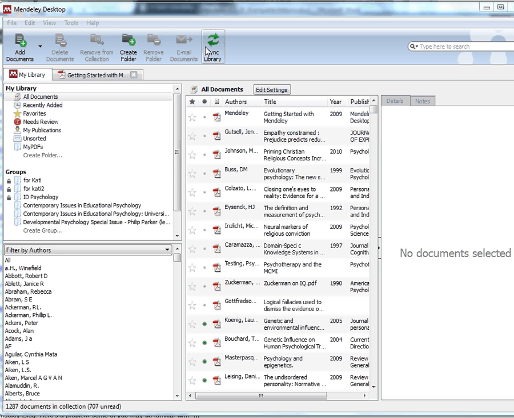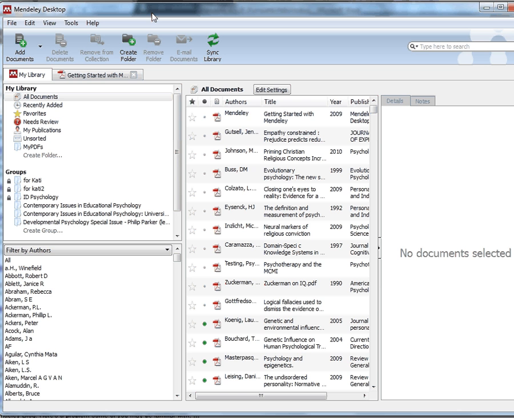Before we get started, one of the things that I thought I would suggest is that periodically, if you're using the Mendeley desktop software, it's often useful to press this Sync Library button here. What this does is it updates your desktop software in terms of any new entries that you've put in. But it also syncs your library here on your desktop with the online library that we looked at in tutorial 2.